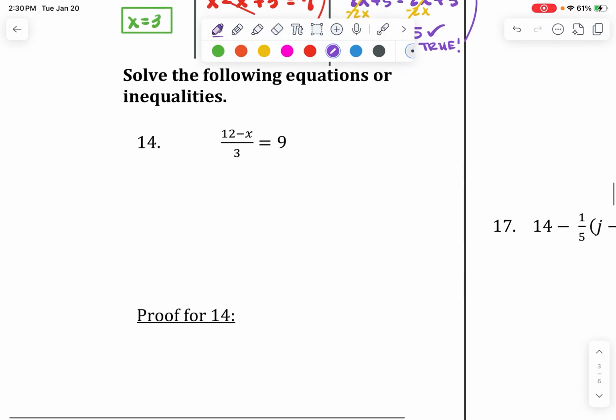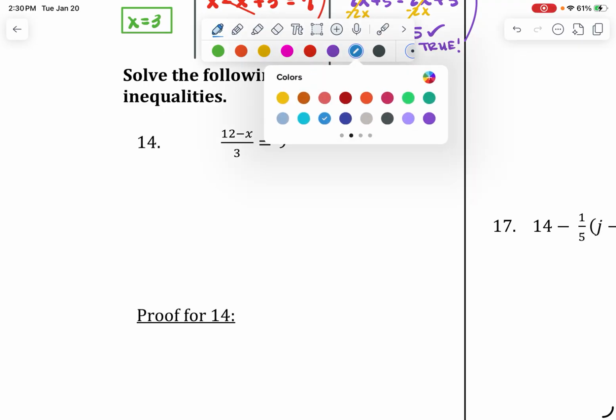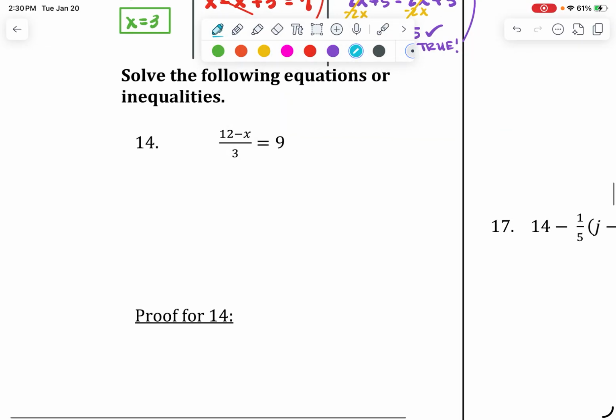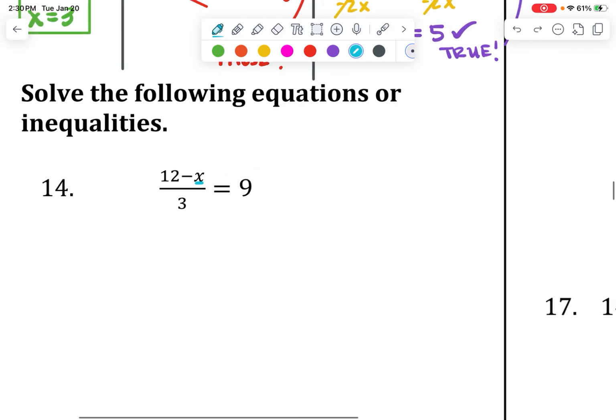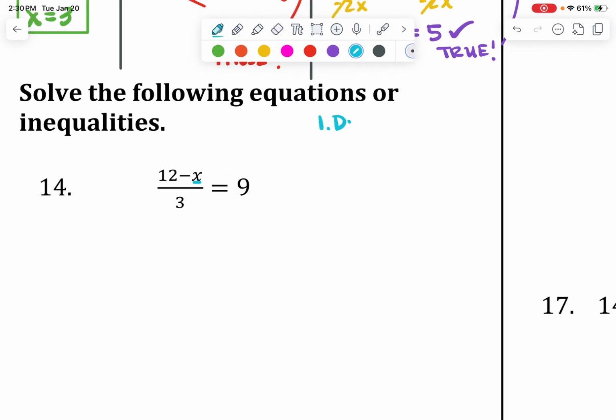All right, so now we just have a ton of different examples of how to solve an equation. I did some of these with y'all in class, so if you want to fast forward here, you certainly can do so. All right, number 14. So the x's are already on the left, so that's great. Please remember your steps. I'm going to write them down one more time just for fun. So step number 1 is to distribute if you have parentheses. I clearly do not have parentheses in this problem, so I'm going to skip step number 1. Step number 2 is to combine like terms.